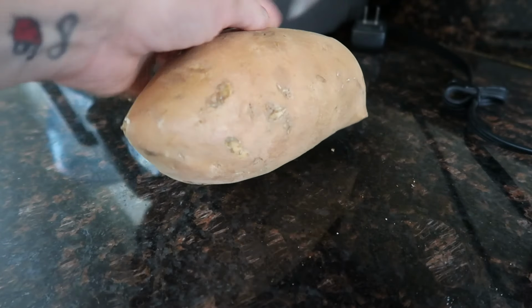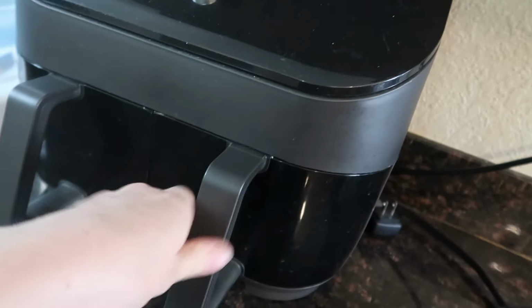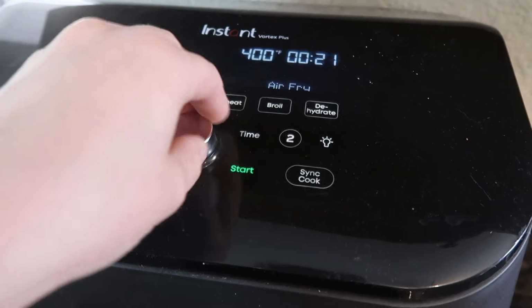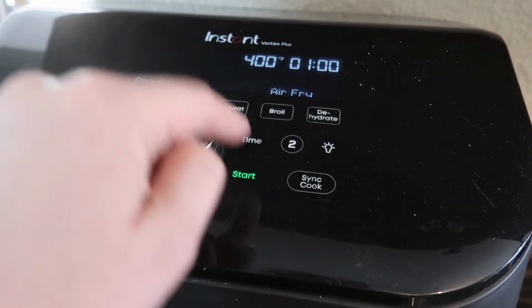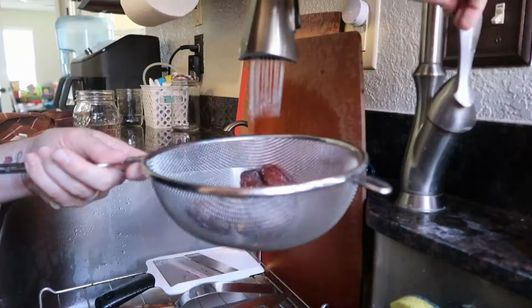Before you get started with this recipe, you want to have your sweet potato already roasted. That makes it the easiest. So just prick some holes in the potato, put it in an air fryer for an hour at 400, or you could just do this in a regular oven for an hour at 400 or 90 minutes, whatever, just until it's real soft, depending on the size of the sweet potato.